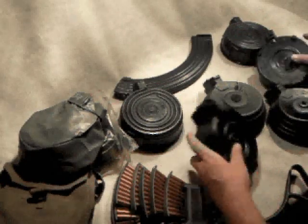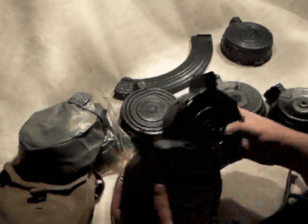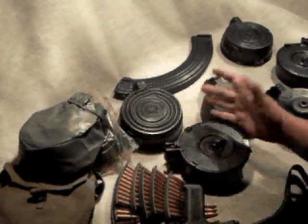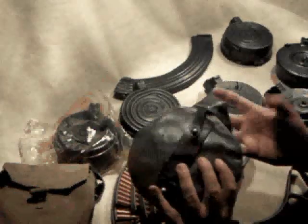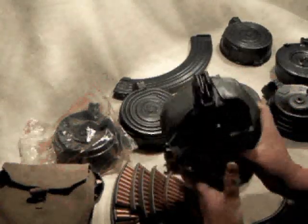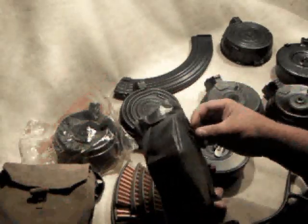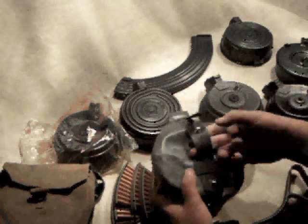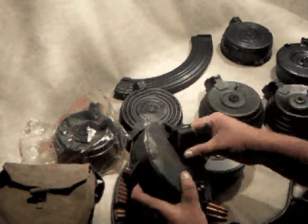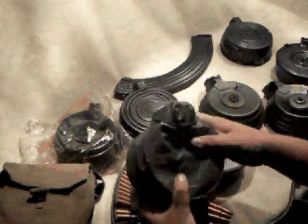If we take the Bulgarian and the Chinese, we're bound to find real differences — mostly with the tools used, because the factories were literally different factories. There are different ways of carrying these drums. This style opens up in the back, which is neat because it allows you to still use it on the gun while in this pouch. The pouch can easily be worn on a belt, attached to a belt, or tied to a pack. These are pretty handy little vinyl pouches.